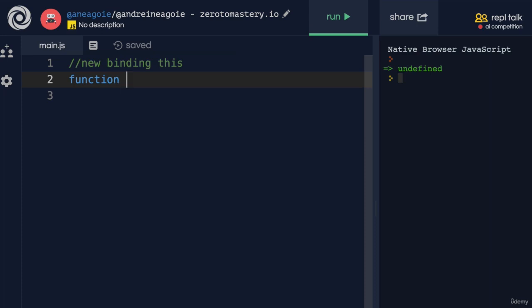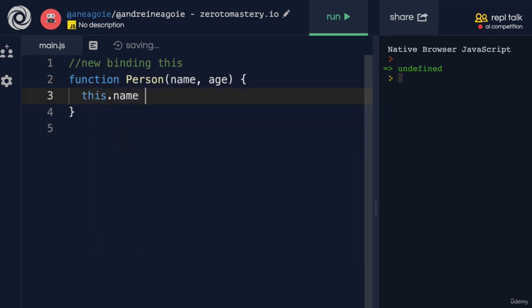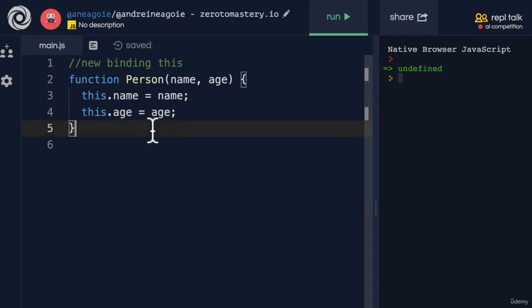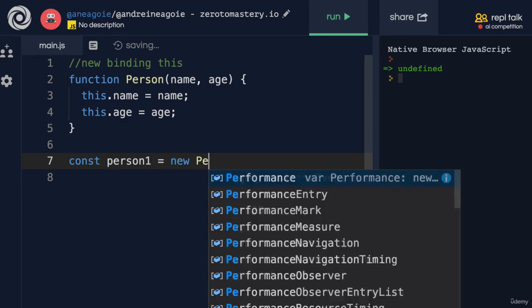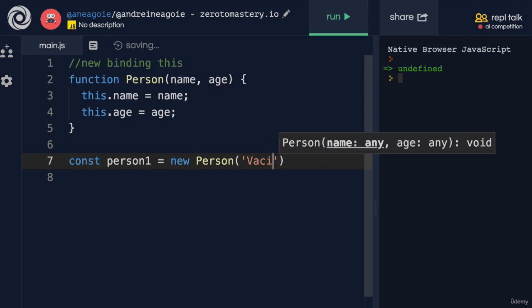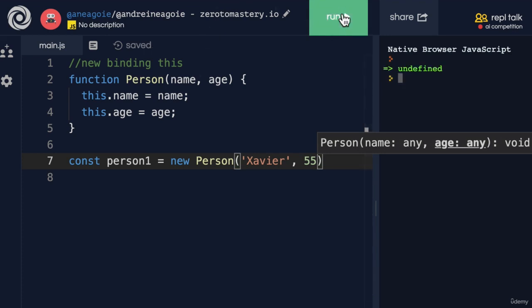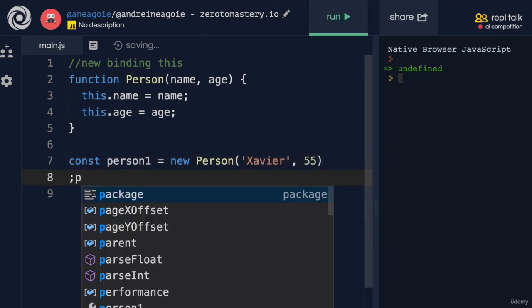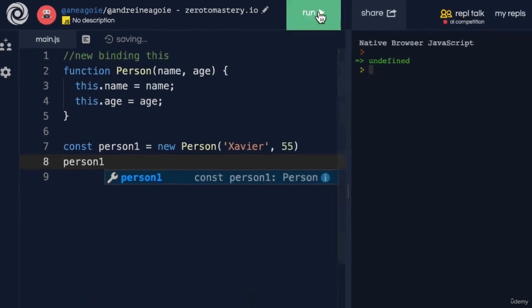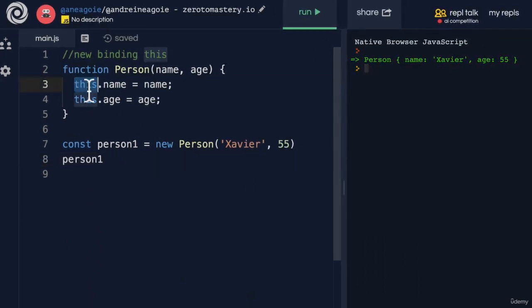And this new binding was used with constructor functions, where we'd have things like a person, and we can use this.name equals name, this.age equals age, and as soon as we call this and do person1 equals new person, and we give it, let's say, Xavier and 55, well, now we have person1 with the proper this updated.